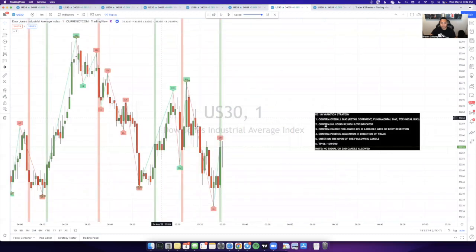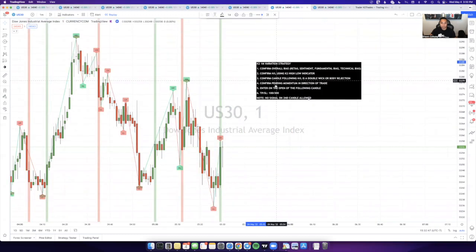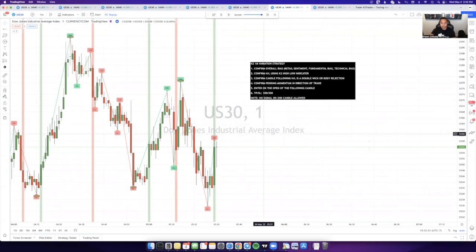All right, so same requirements here, just the same thing with the overall bias. Since we can't confirm it, since this is at a previous time, we're going to assume that the overall bias is bearish here. Again, if you guys don't know how to confirm the overall bias, just refer back to the video explaining that in a detailed analysis. So with that said, we have requirement 1 met.